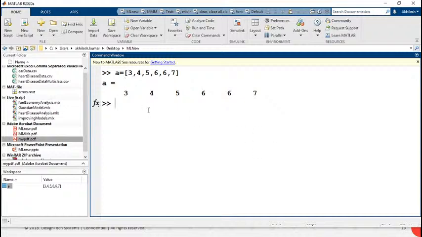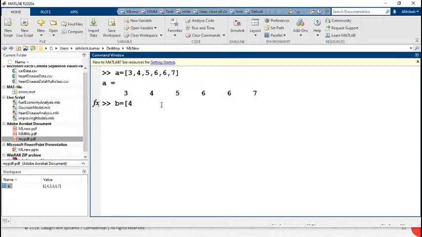Okay, this is the way we create a vector. Fine. This is a row, right? A single row with 6 columns. Let's say I have to create a single column. So how can we do that? B is equal to, let's say my first value is 4. This is my first row.